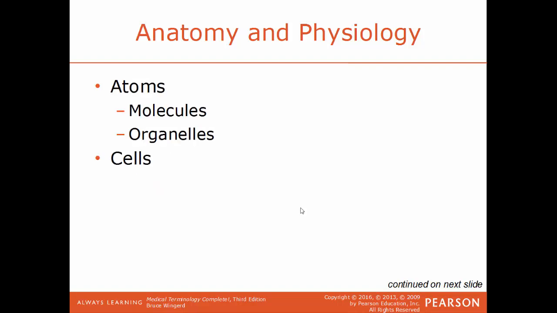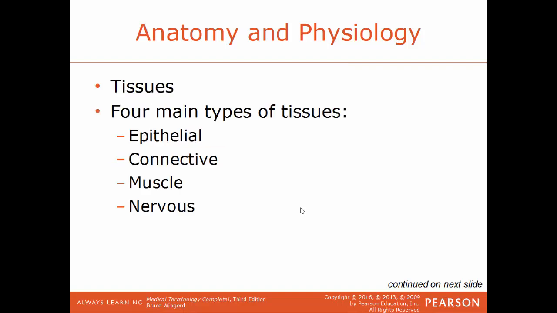The basic building block of all matter, not just of human bodies, but of all matter that exists, is the atom. From there, as atoms combine, they will form molecules, forming sugars and proteins and water. Then you have organelles, the functional units within cells that have a particular job, like the nucleus, like the mitochondria. Then the next level of organization, you get cells. Many kinds of cells working together, you get tissues.